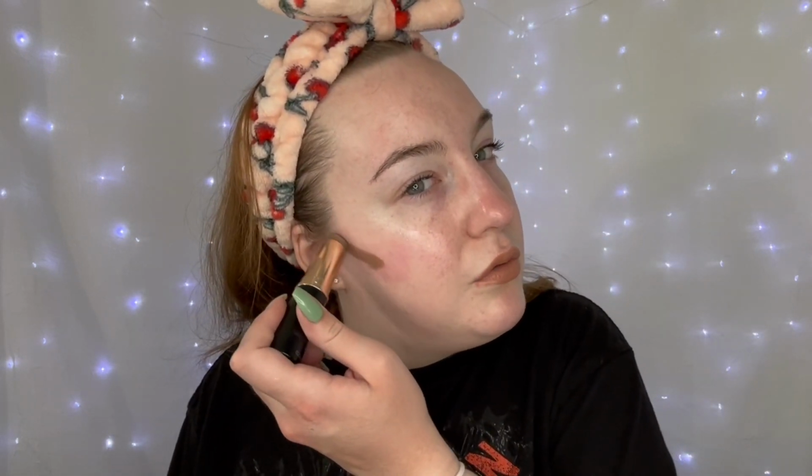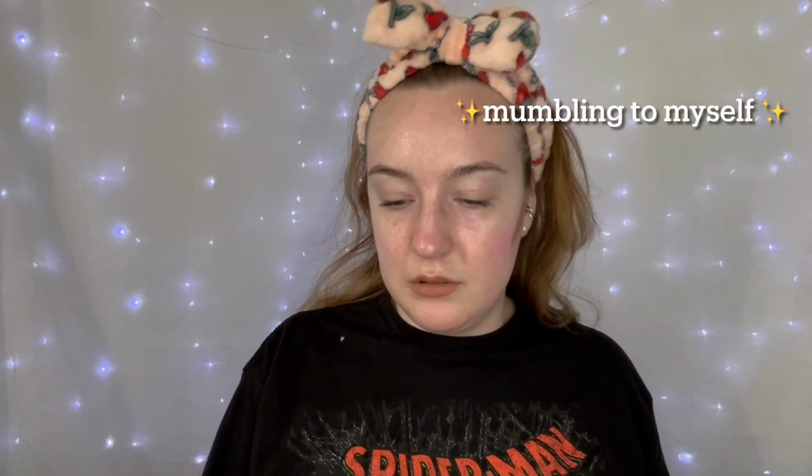I'm gonna use my darker contour, the ABH Mink contour stick. Kind of touch that with the blush because I put the blush real low for some reason. The highlighter went too low, the contour went low. Doesn't make any sense. I'm using the darker shade because it's going to be covered up by foundation. And I thought that this might help bring it back out.